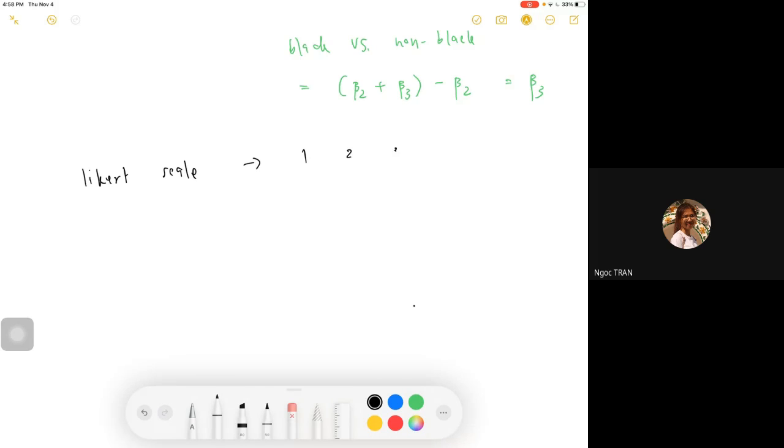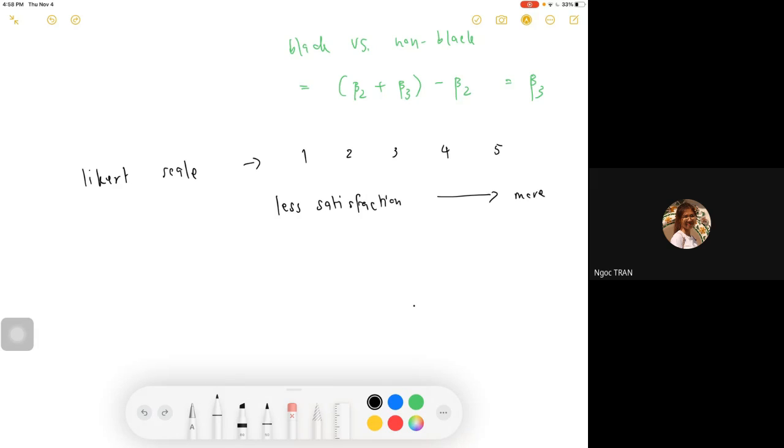One, two, three, four, five. If you have less satisfaction, and you have more satisfaction here, something like that. So if you have just 1, 2, 3, 4, 5, or something like this, how can you interpret it? And I remember Dr. Sivapong already told in class that you just interpret it as normal, as you already did before. For example, in this case, if you take a look at the data set that I already gave you, you have two types of education here, right?